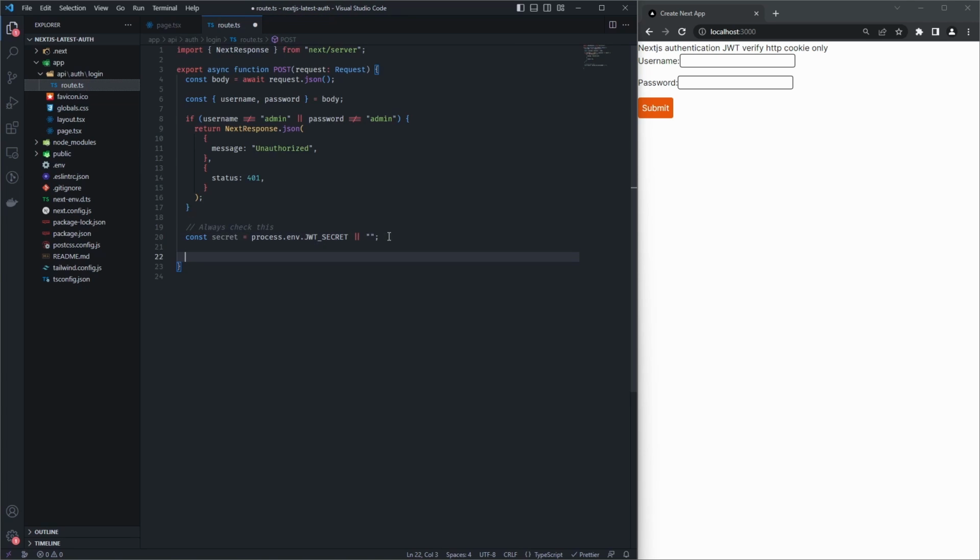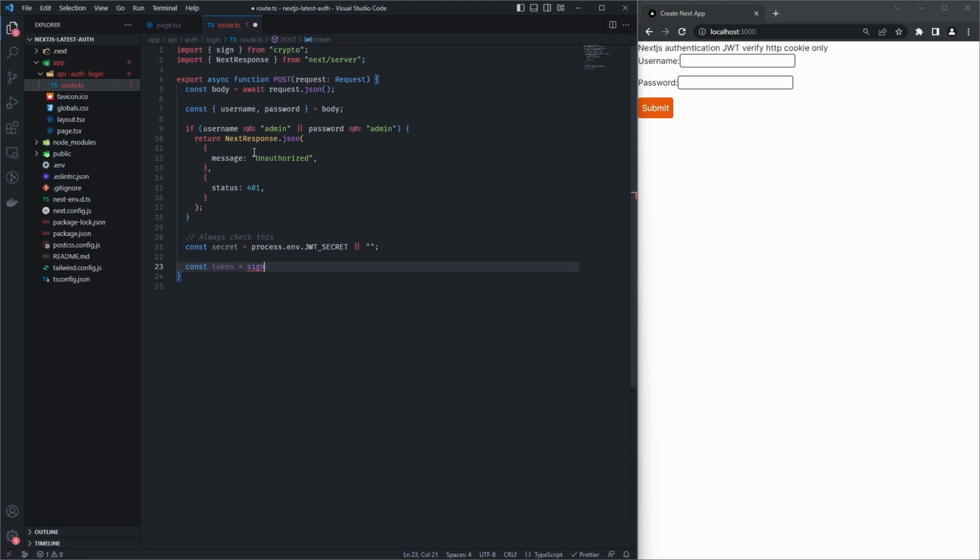So you get the secret, and now we have to sign the token, right? So we're gonna say the token is equal to sign, and we're gonna import this not from crypto, but from JSON web token. And what we have to do here is pass the username, because I want the username to be saved. And the next thing that we have to do is pass the secret. And this is the secret that we're gonna use.